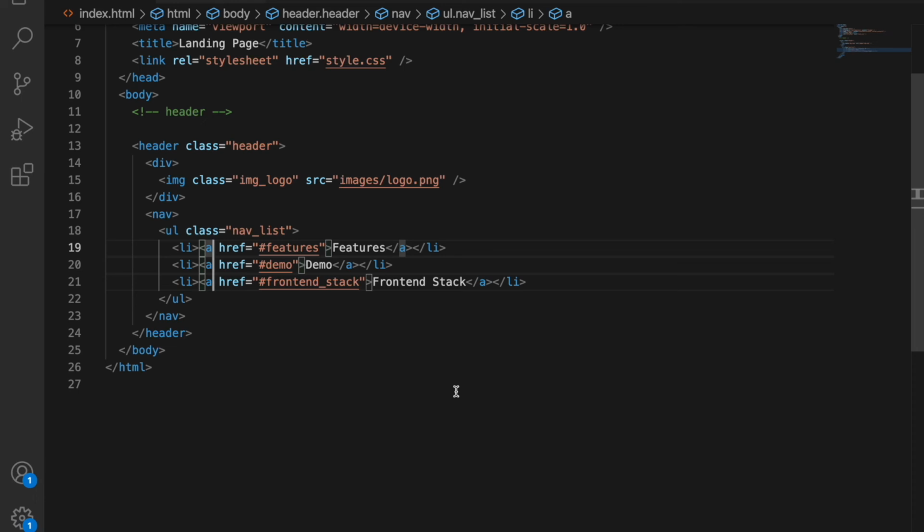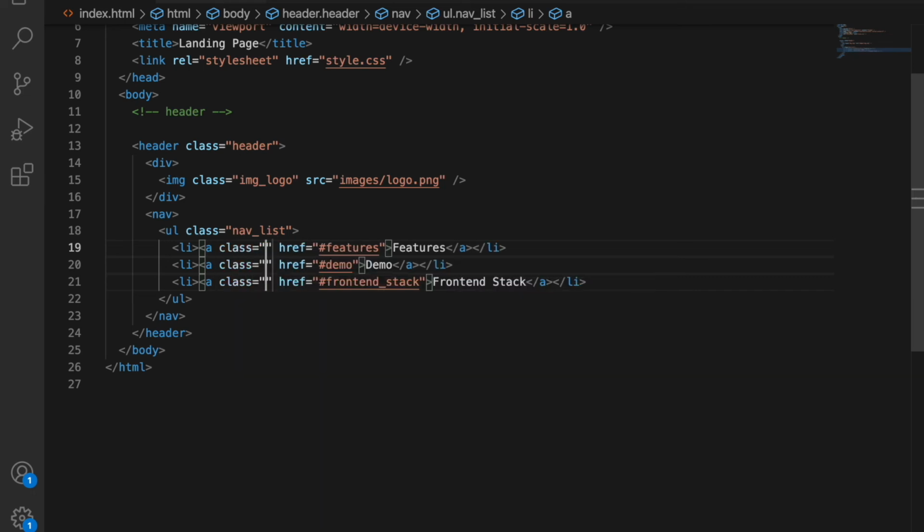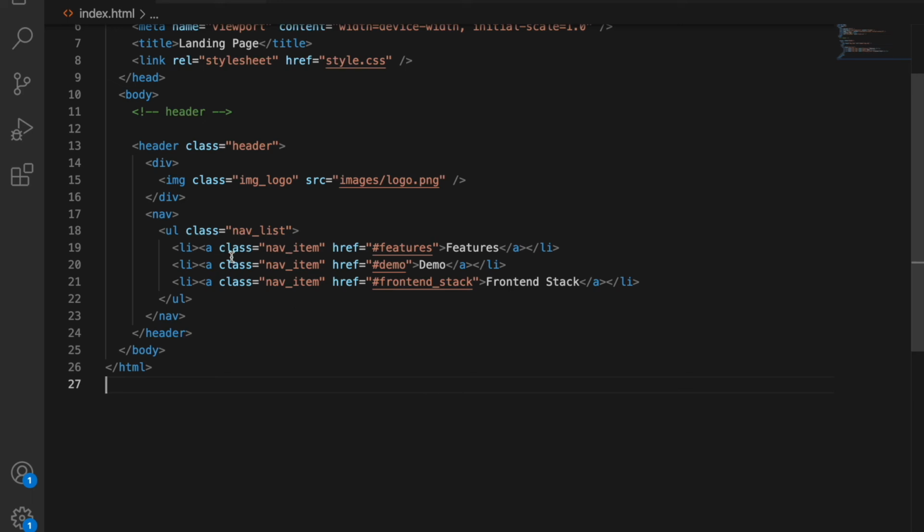And you see, we have three cursors right there. So I'm going to hit space and then class. Whoa, you see we can do that all at once. These shortcuts save time. Nav_, and we're going to call this item. So this class is going to be nav_item, and that's done. So we don't have to do one and then copy and paste and copy and paste. So again, that's going to be Option Command down arrow, and for Windows it should be Alt Control down arrow.